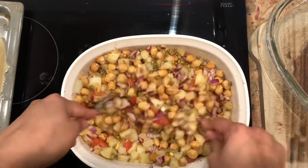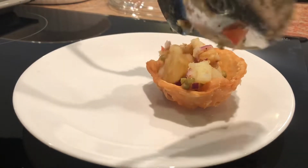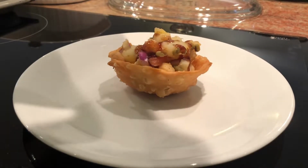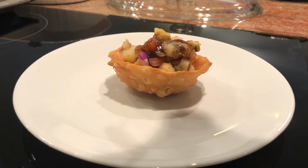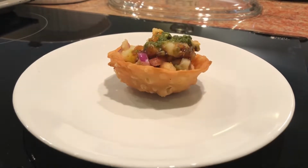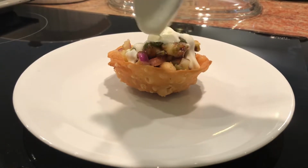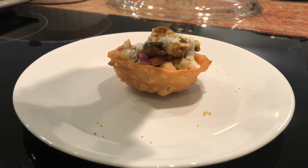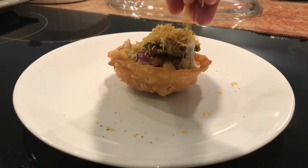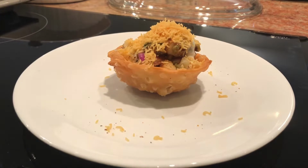Anyways, let's assemble. On a plate, place your katori, add your chaat mix, then sweet chutney, then chili chutney, then your yogurt, then some more chaat masala, then the sev, and ta-da! You have just made yourself restaurant quality katori chaat at home.